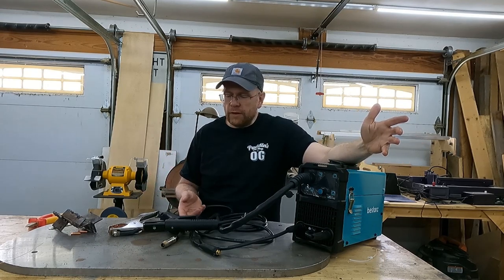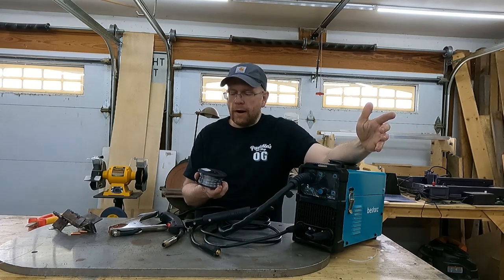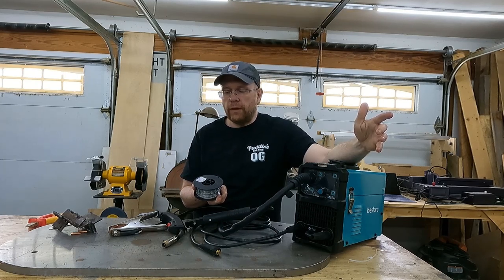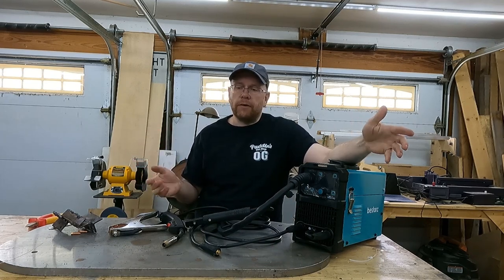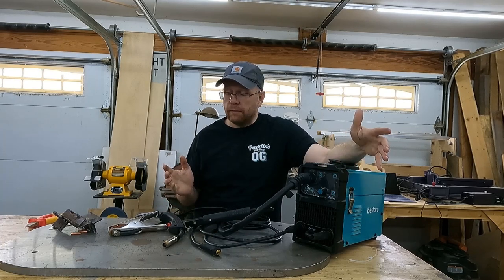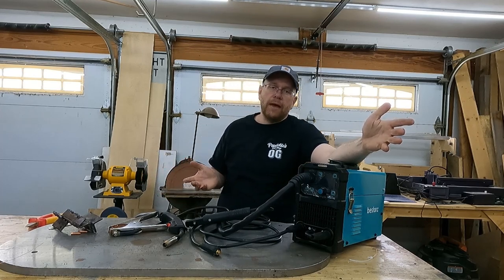For stick welding, you have to provide your own electrodes, but it already comes with the flux core wire. You can jump right into flux core welding if you want to do that right away. And then obviously, you'll need a gas bottle and a regulator to do regular MIG. But they do provide a really nice gas hose for you, which is a nice little added bonus.